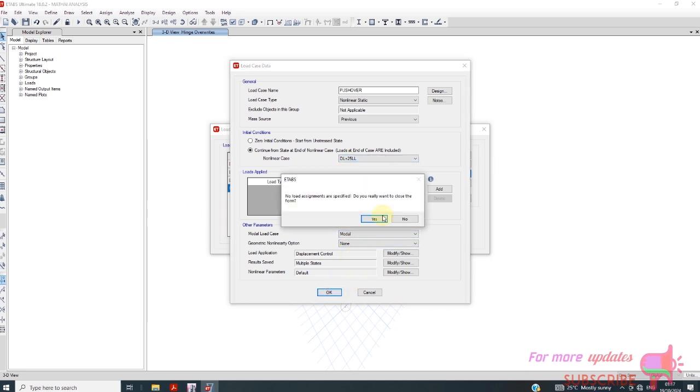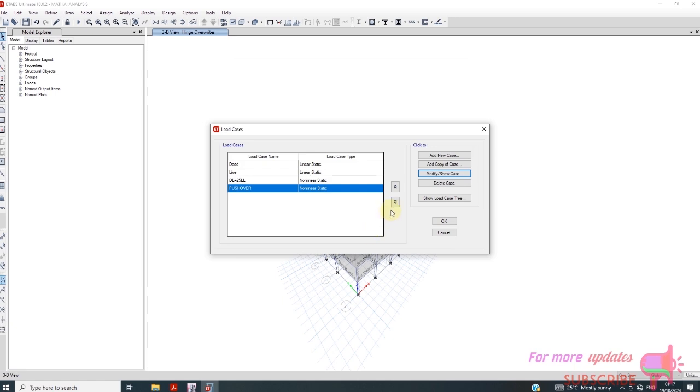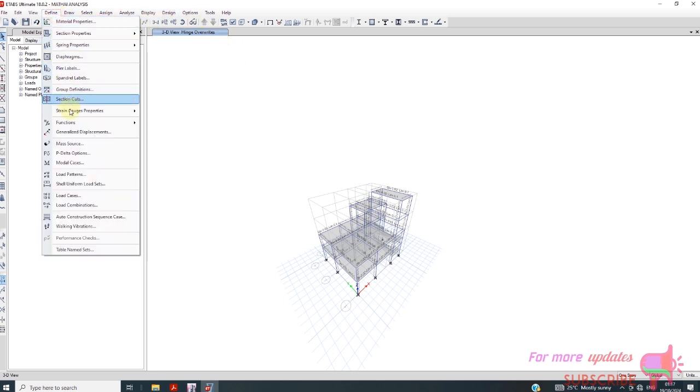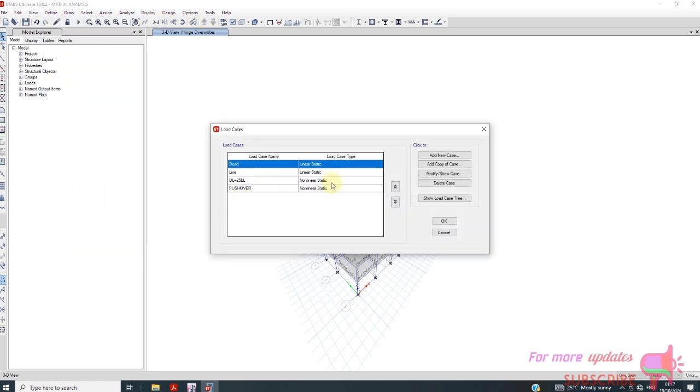So we're going to continue. Then click OK. So now we're going to define load cases for pushover.